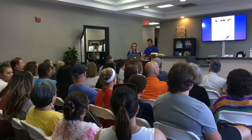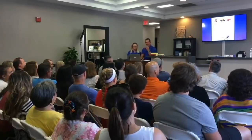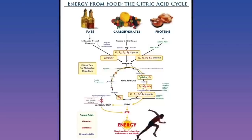So it's interesting to look at this diagram. You can see fats, carbohydrates, and proteins there at the top. These are known as macronutrients. We know there's macronutrient breakdowns in all of those diet plans we talked about. Some are different. But the key is, are we fueling our body from fat? We can do that effectively by eating the right kind of proteins, the right kind of carbohydrates, and the right kind of fats, as long as it's not too much and, again, the wrong type.